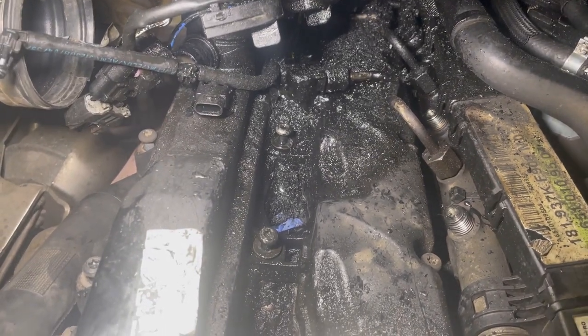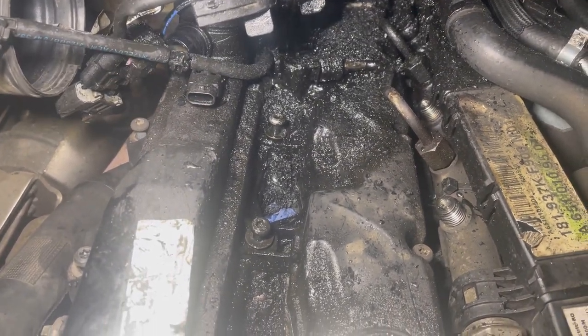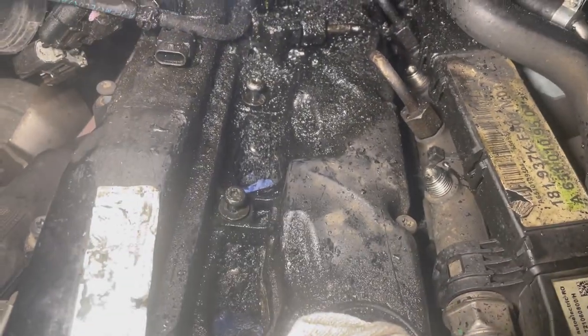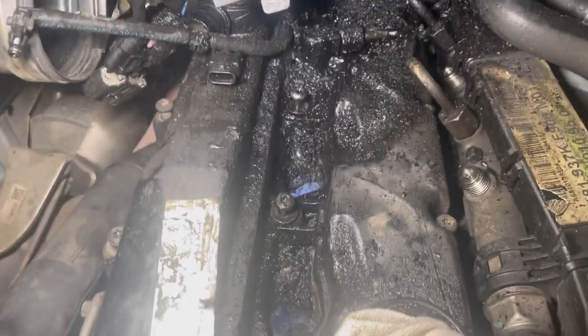So I'm gonna put a plastic seat cover over this, cover it all up. But yeah, it's a bit of a pain. There you go. So we've had two injectors out. Well, it was a pain, but you look at our job and you know it's not gonna be an easy job, is it? So it is what it is.